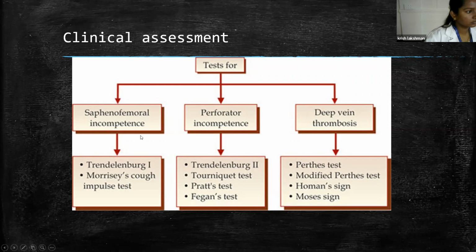In clinical exam, you have to do one test. Sir, I would go with Trendelenburg 1 and 2, which shows all. First rule out DVT. Always they say, first rule out DVT. Why should we rule out? Sir, if the deep vein system is affected, there is no need of doing the superficial vein surgery once again. So you should not do it.